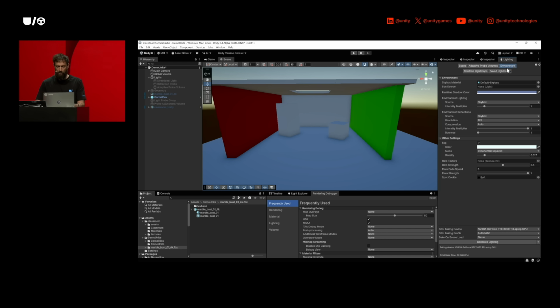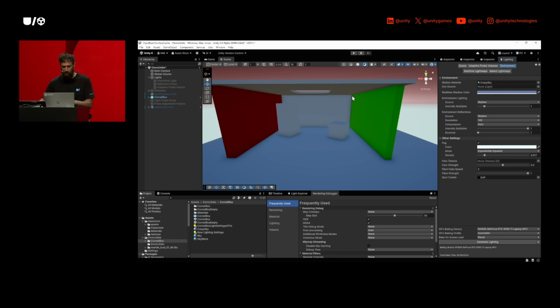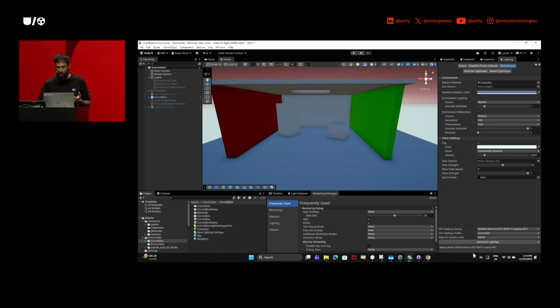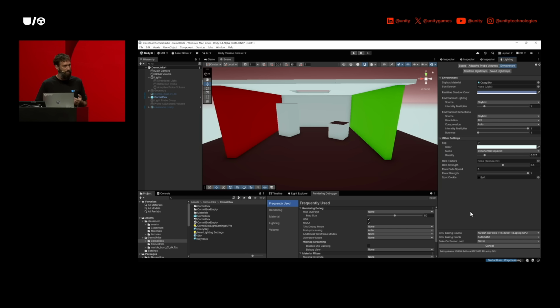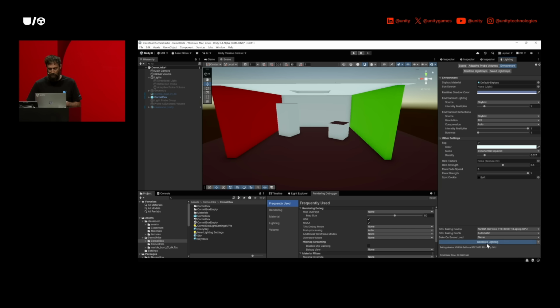If you want to change this, for example, if I change to this crazy sky, which is red on the top, you can see that it actually doesn't change the ambient probe. Here it's very obvious that it doesn't work, but when you have a full scene, you might totally miss that your skybox is not the right one. In URP, you need to bake the ambient probe so that it changes. You can also write a script if you want to have a time of day to change it, but by default, it's not changing if you don't rebake the lighting.